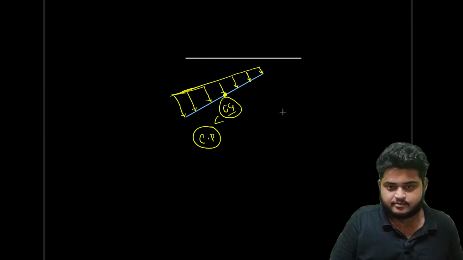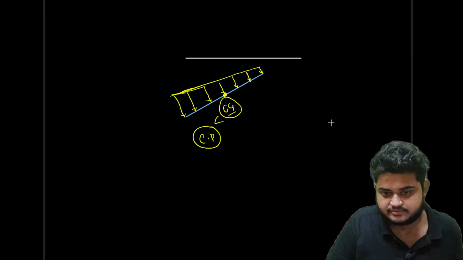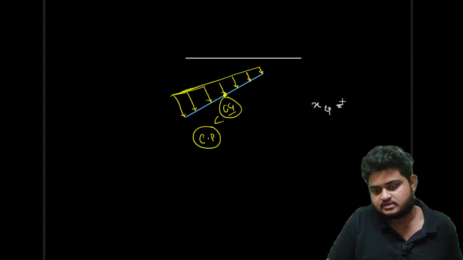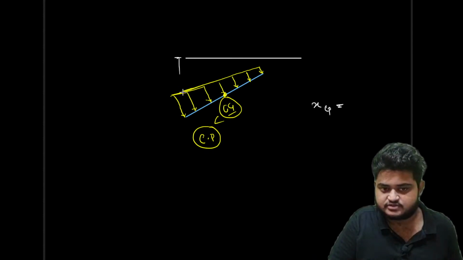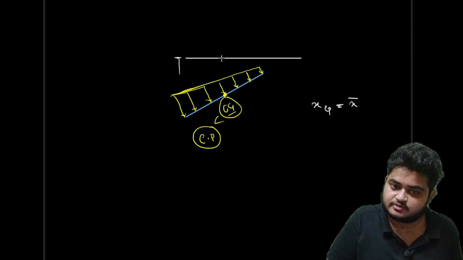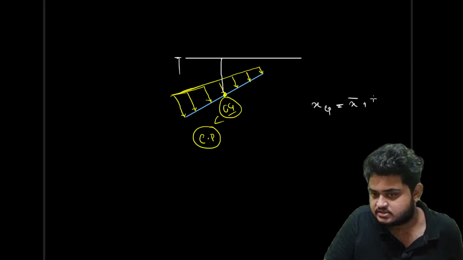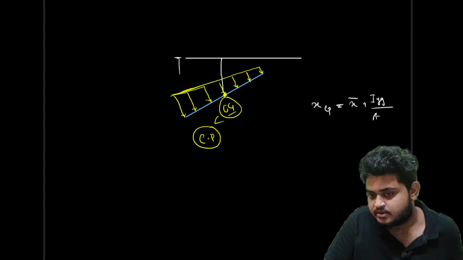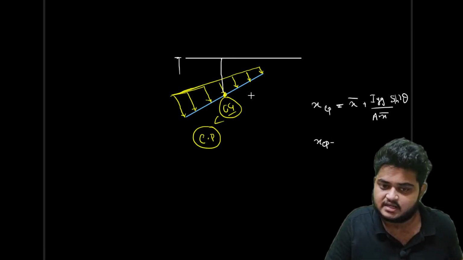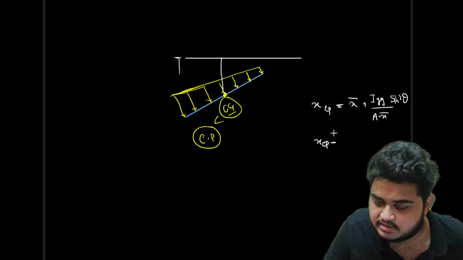And we still have some mathematical approaches also. In the previous question I solved for you that xcp, the vertical distance from the surface to the center of pressure, is equal to x bar. What is x bar? X bar is the vertical distance from the surface to the centroid, plus the moment of inertia upon A into x bar sine square theta. So if I want to calculate the difference between Cp and Cg, I need to calculate xCp minus x bar.